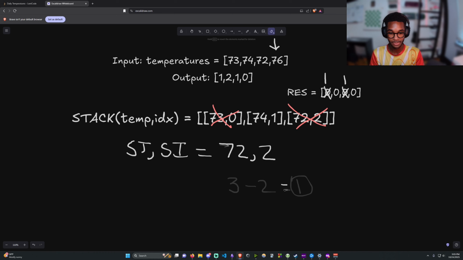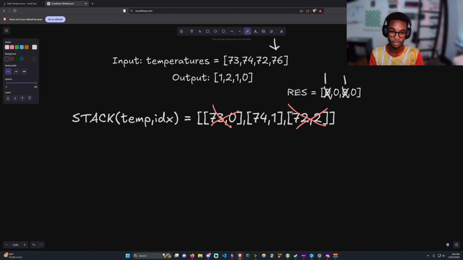All right, so that makes sense. Hopefully we're all following along here. But this is going to be in a while loop. So we've already popped off 1. Our stack still has items in it, so we're going to check again because we iterated through it once. We're going to try one more time. We're going to say, is 76 greater than the top of our stack? The top of our stack now is 74. We're going to say, yes, 76 is greater than 74, so we're going to pop off again.